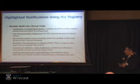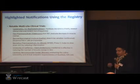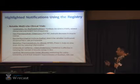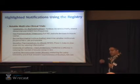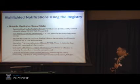So this is actually some of the highlighted notifications that have gone out. Some of our speakers mentioned some of the clinical trials which are currently ongoing. So for Cytokinetics, we helped them with the tirasemtiv Arrest ALS, and last month we helped them with their brand new study called Fortitude ALS. Flex Pharma is another one we helped out with, FLX 787. We also helped out with NP001, which is Neuraltus' new study. So when a patient joins the registry, they will get an email in their inbox simply saying, hey, there's a new clinical trial or a notification. Please contact them to see if you're eligible to participate in this clinical trial.